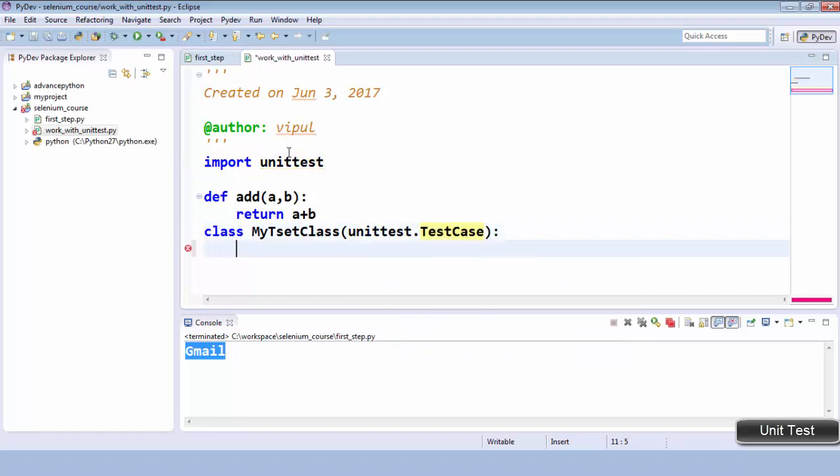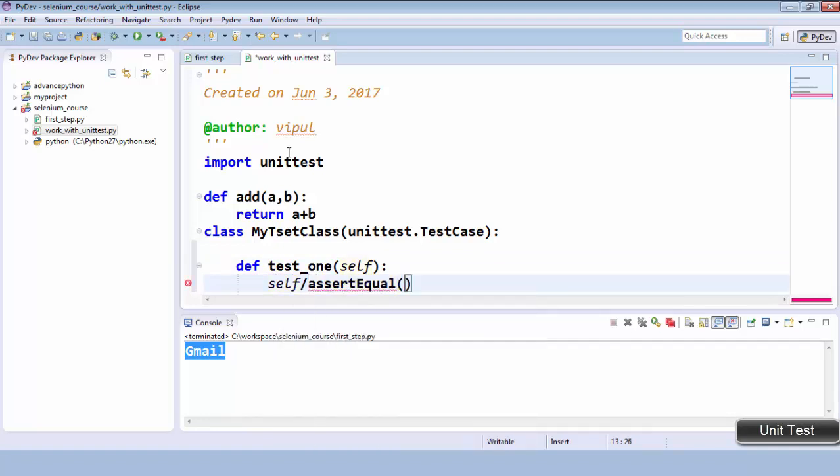After that there are a few methods which you have to implement, which we will discuss later. First let's see how we can create the test. I will create a method, def, and it should start with test. This is the prefix for any test in a test case class, so test_1 is my first test case. Here I will make some test, self.assert. Here I'm not using dot, that's what gives the error.